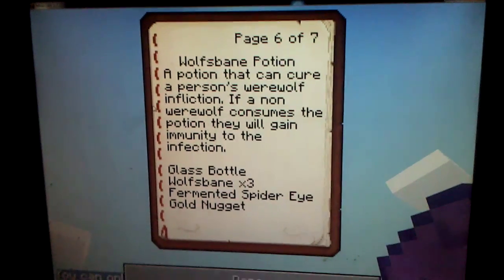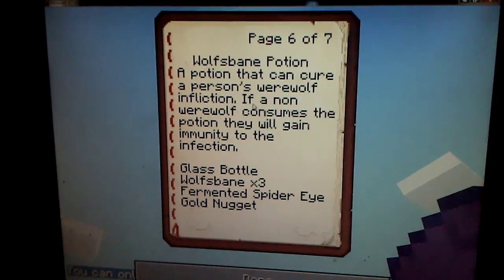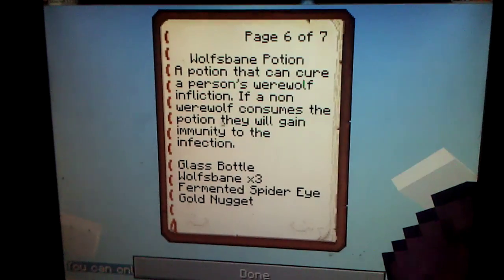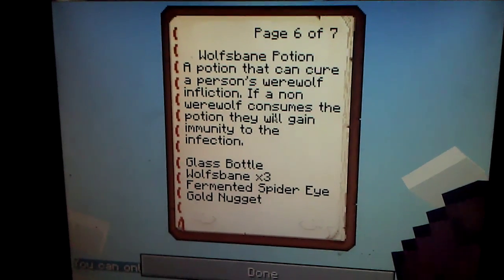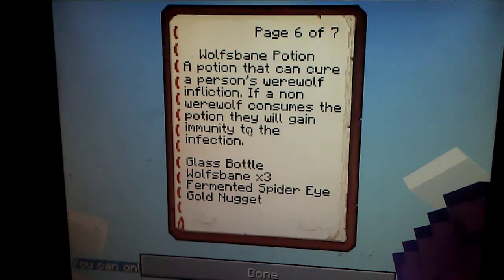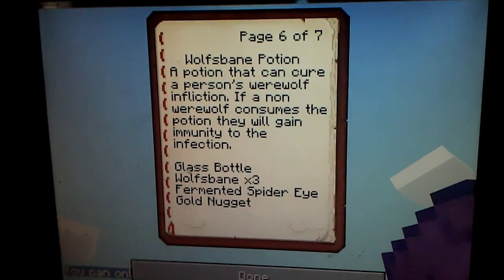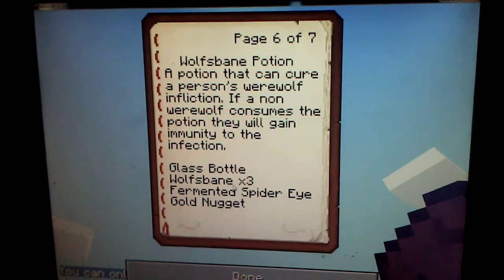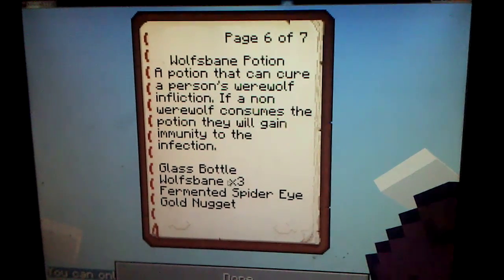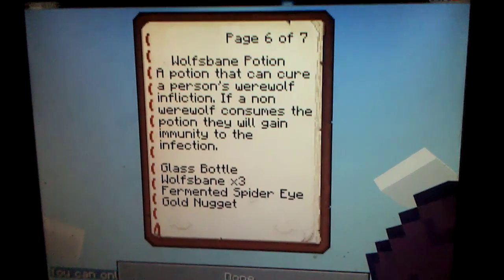Wolfbane potion. A wolfbane potion can cure a person's werewolf infection. If a non-werewolf consumes the potion, they will gain immunity to the infection. Recipe: glass bottle, wolfbane potion, 3 wolfbane, fermented spider eye, gold nugget.